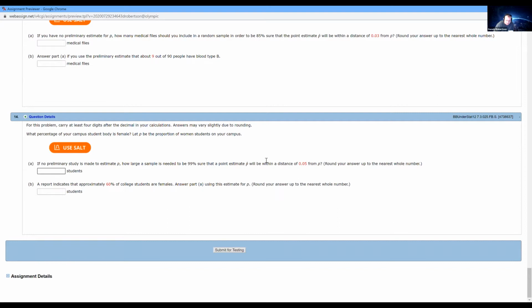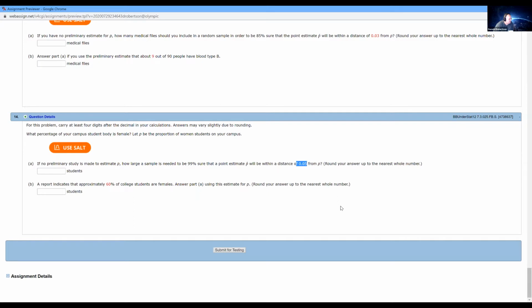So in the first one, you're going to use 0.5, right? Because they tell you to. Oh no, sorry, the margin of error is that guy. But you're going to use 0.5 because you don't know anything. And in this second one here, aren't you going to use a p-hat of 0.6? Still looking for a margin of error of 0.5. Do you want me to do that last one, or you feel you can figure that out yourself?